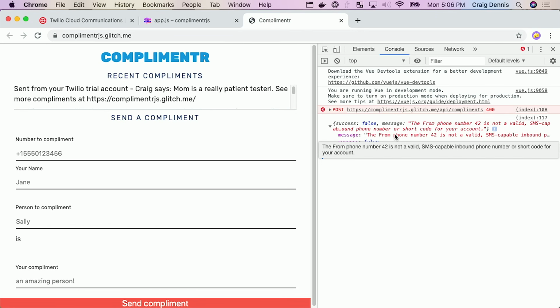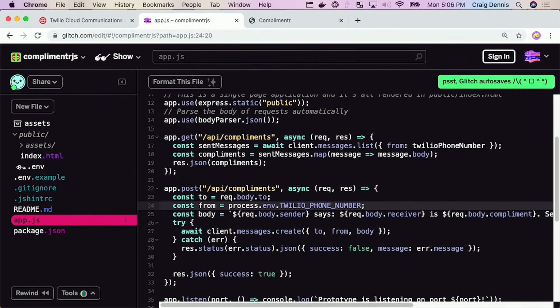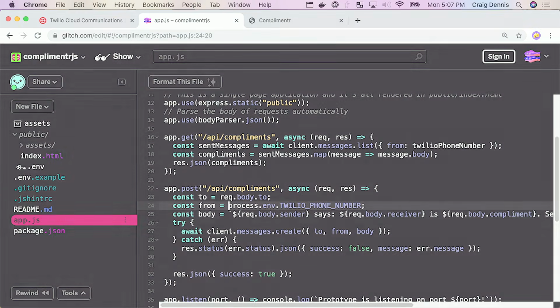Here's a better version of it. Cool, right? And let's make sure we don't leave that in that state. So we'll undo that and save it. So I want my mom to give me another compliment. And we are good to go.